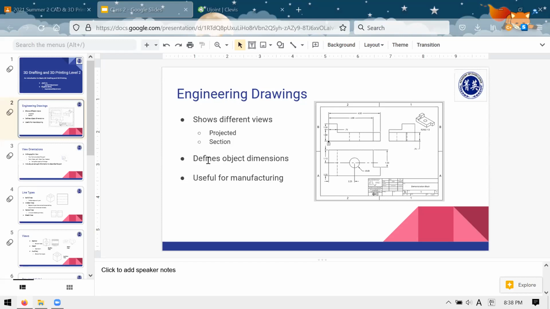But the other important thing is that it contains the object's dimensions. So it tells you, oh, this distance from here to here, that's 1.5 inches. This is the diameter of this circle, that's however many inches. And you can see how that's pretty useful, especially for someone who's manufacturing this object, just so that they know that they're making this thing the right size, things like that.